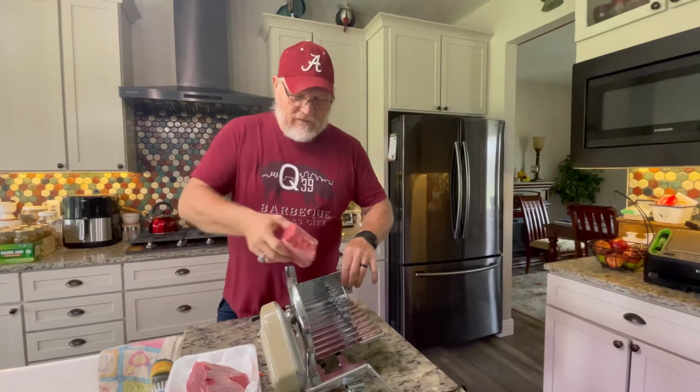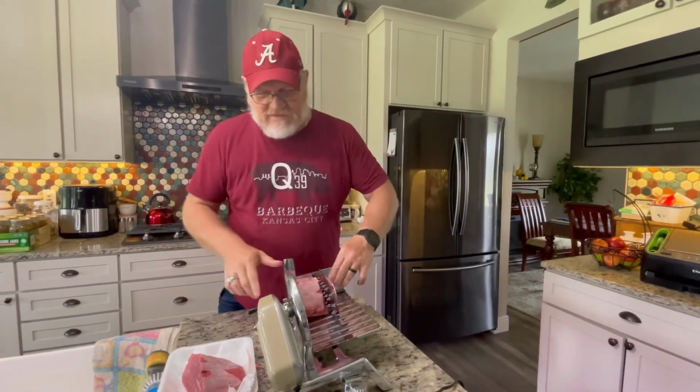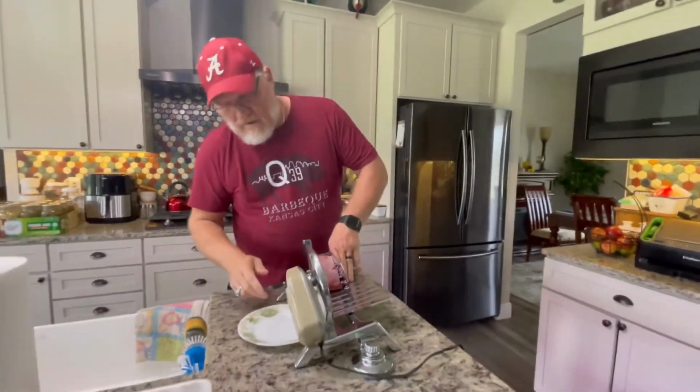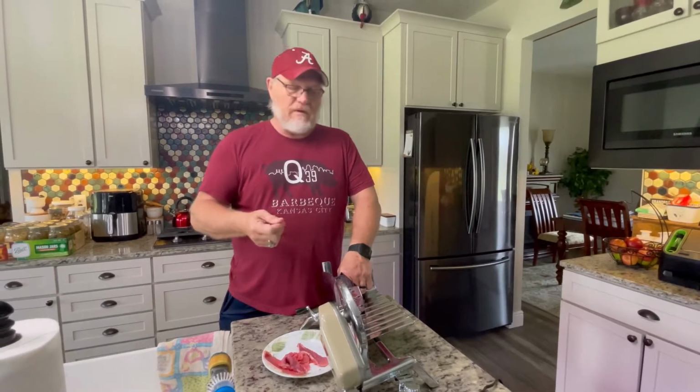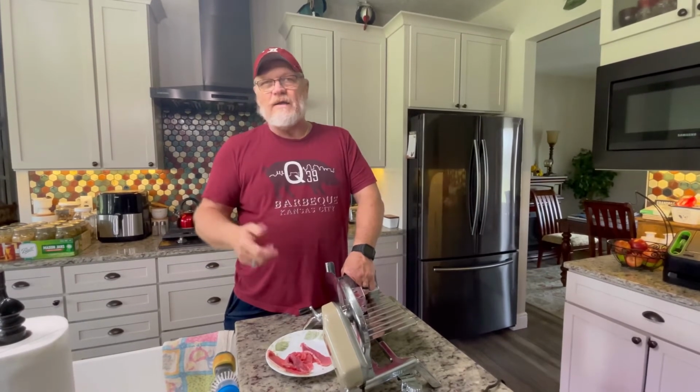So basically what this one does is we just set it in here, and this actually pushes against it. I'll show you how this works. So I am going to turn it on. It is loud, it's an older slicer. So I'm really not going to talk through this, but I'm going to go ahead and slice it up and get ready to marinate it.